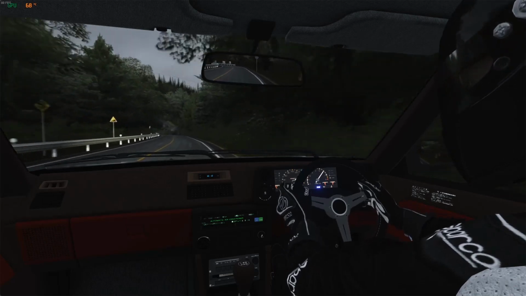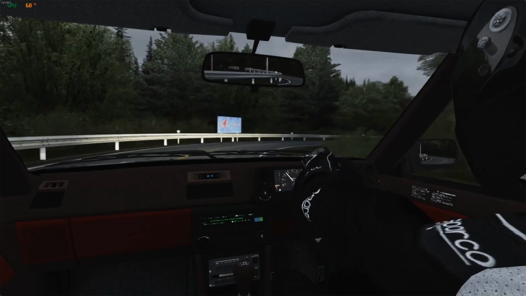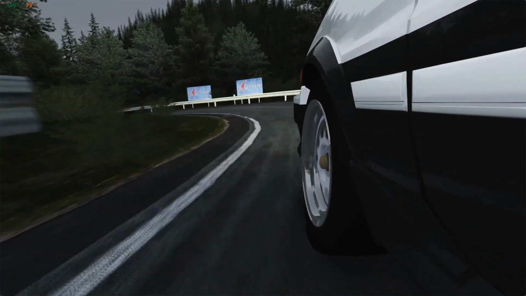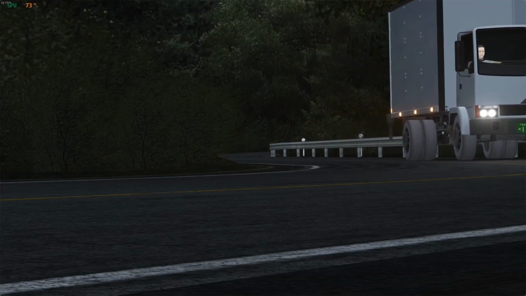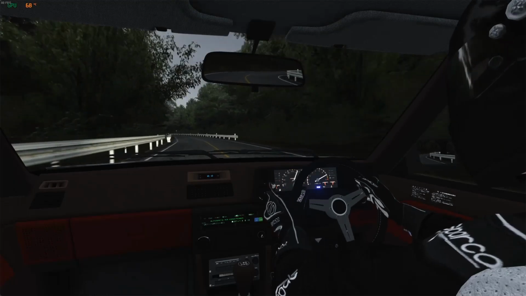Now Akina is a track that's actually one of my favourites. Not quite on par for me with Sui Pass, but it feels like much more of a racier track. More straights, long sweeping corners, whereas the Sui Pass is more hairpin here, hairpin there. As we squeeze by that truck now in the left-right chicane.